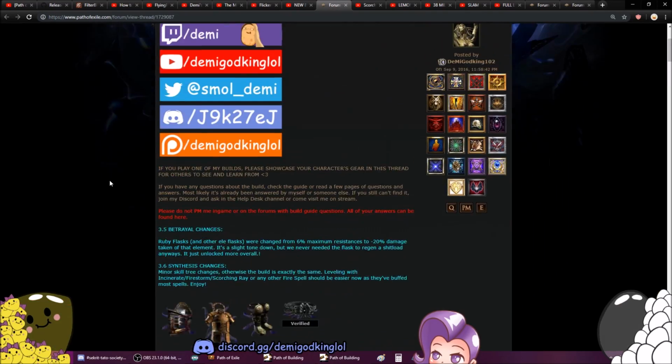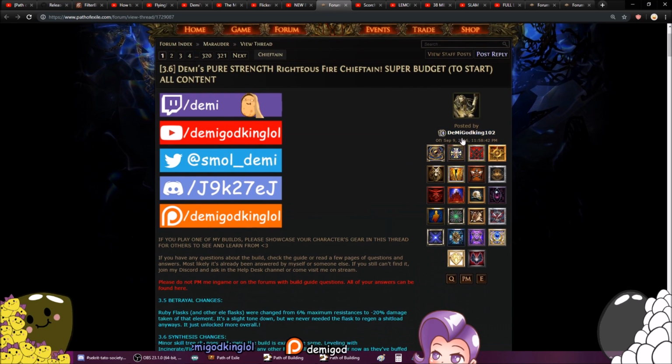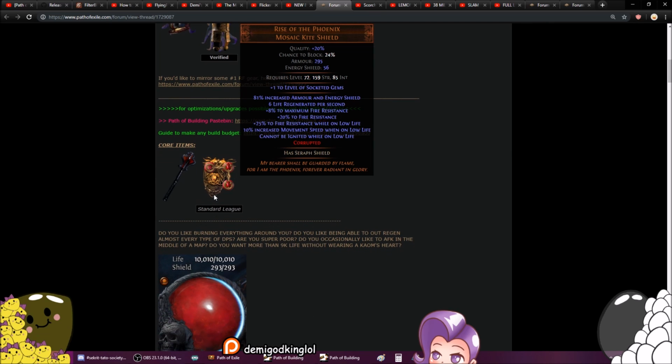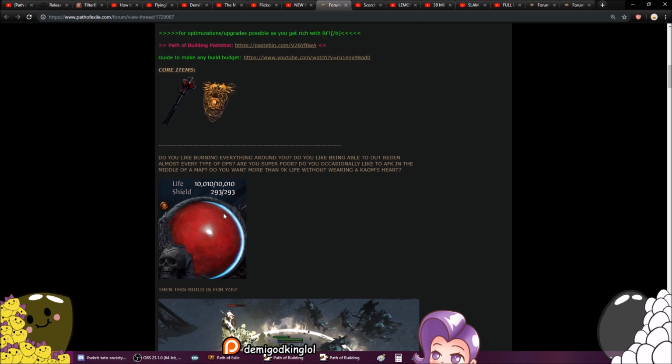The next one is my Righteous Fire Chieftain build guide, which is I think the first forum build guide that I ever wrote, almost 3 years ago now, and it's been around ever since. It's a great build. It's based around having a Rise of the Phoenix and a Dune Gubiare. You stack strength, you stack life, and then you get a ton of life and you run around and burn things.